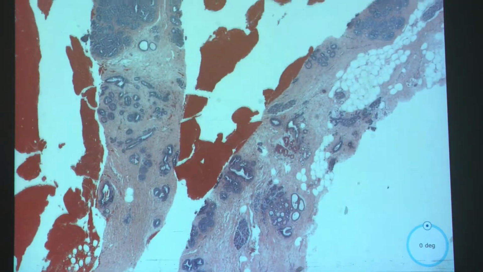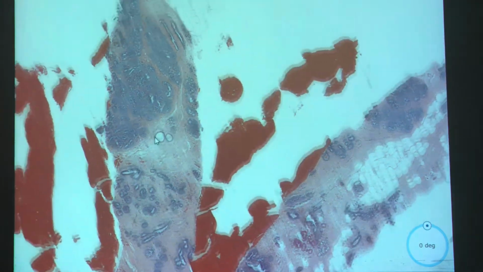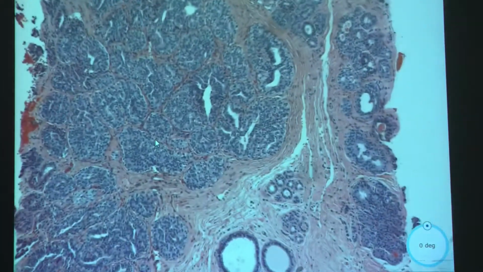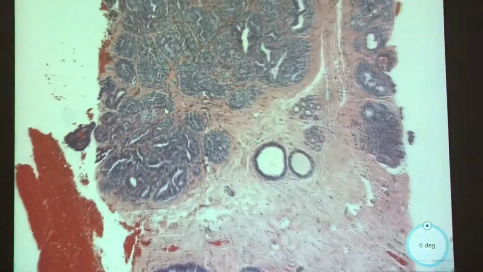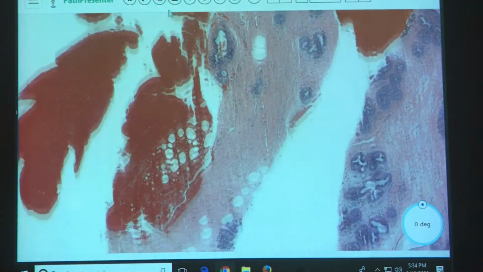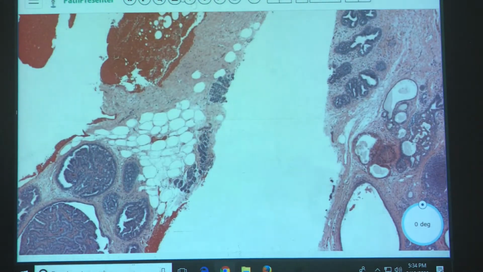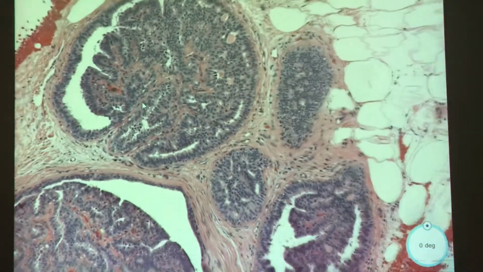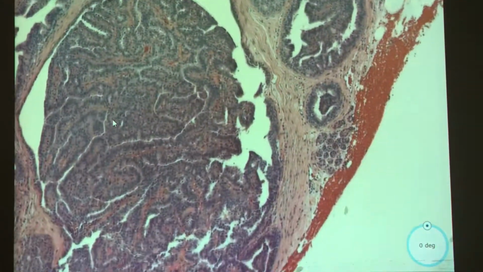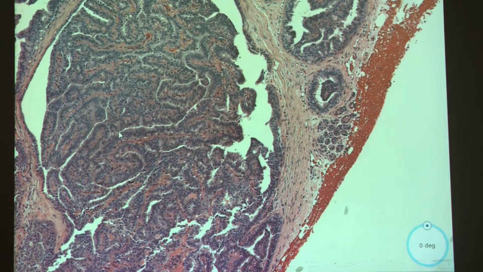These are just normal glands. These are kind of funky, but yeah, they're a little more papillomatous. But let's go back to the more interesting part for now, and then we'll come back. Yeah. If you just go up to that double arrow, on the diagonal. Yeah, perfect. Okay, so again, there's sort of these papillomatous lesions.